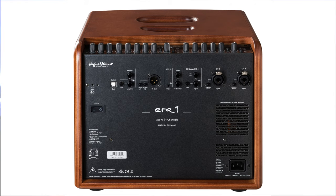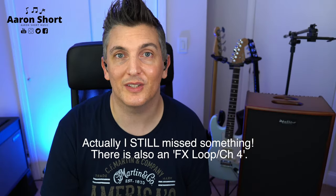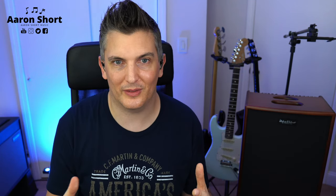I think that's everything. I can't believe the amount of features on this acoustic amp. You look at it and it looks like your traditional acoustic amp with a few controls on it. And once you get into it, you realize this thing is absolutely feature packed. It's crazy, but it's so good to have these things there because one day you might want them. And again, if you can shape your tone, all the better.